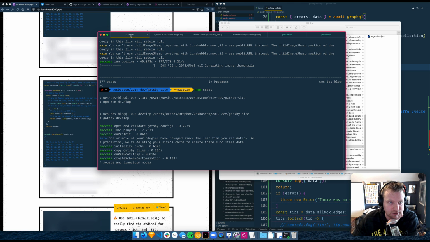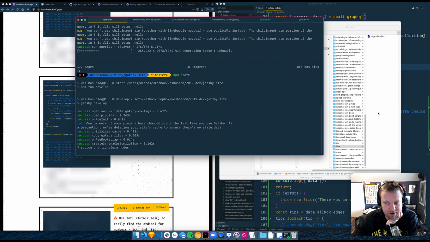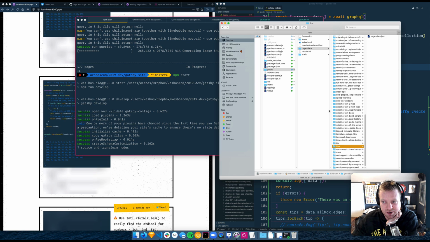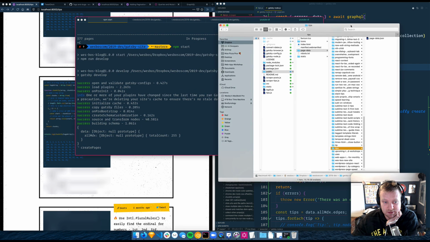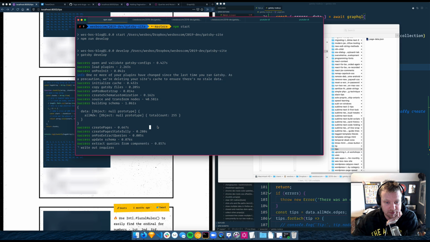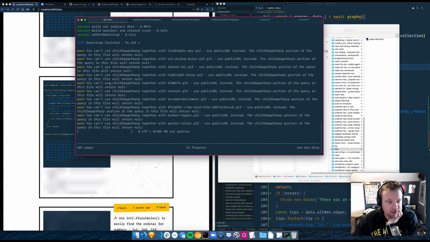This takes a little long. This is one thing I like about Next.js a lot better, is that Next.js will only generate a page once you actually route to it. And Gatsby, even when you're developing, will generate it all on page load. There we go. So we got our 255 tips, whole bunch of warnings that I can't do anything about.